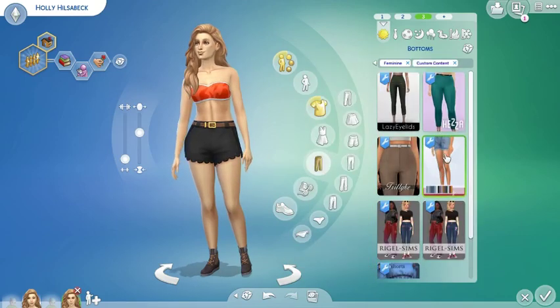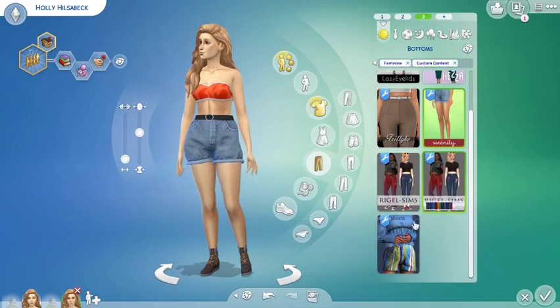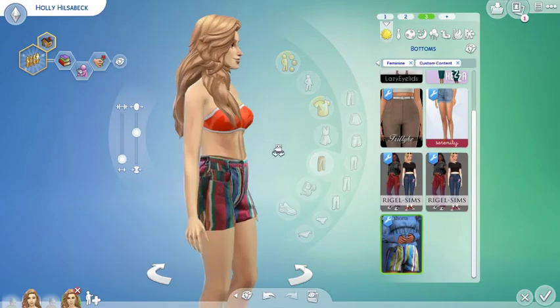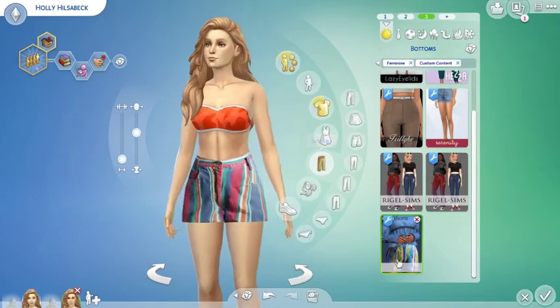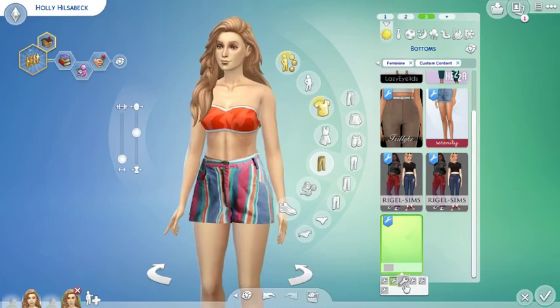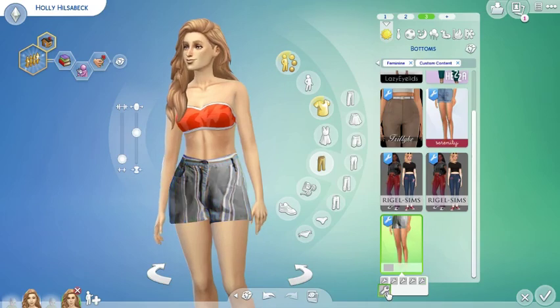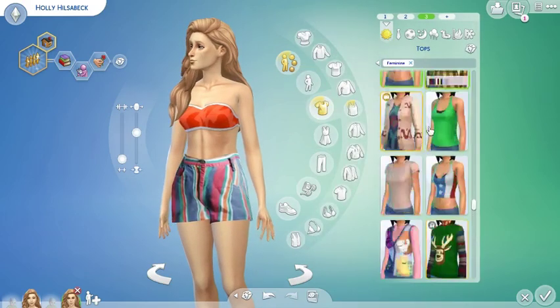So that's another big difference between Maxis Match and Alpha, is that Alpha tends to be a lot more sexy. Wow, look at these. These are like photorealistic. That is crazy. I'm gonna go with these ones for sure, because I'm kind of wanting to go as far away from Maxis Match as possible. And these are definitely my style, like I said while I was downloading them.